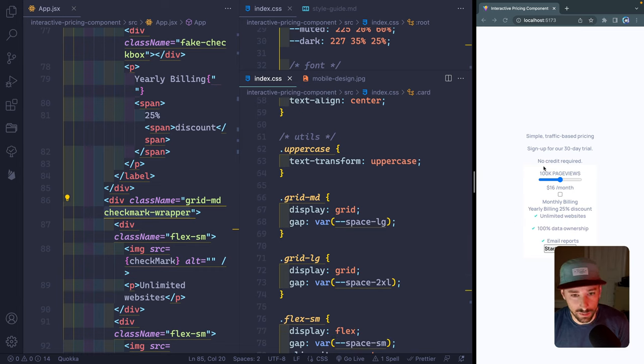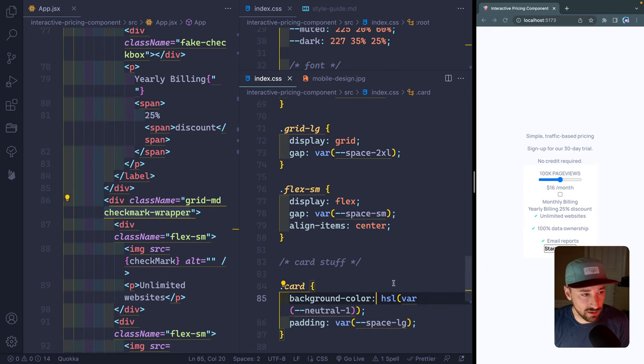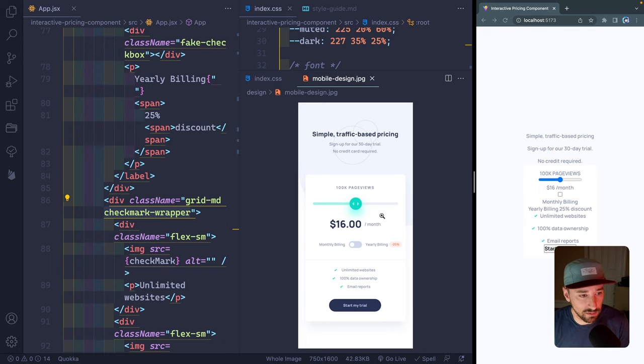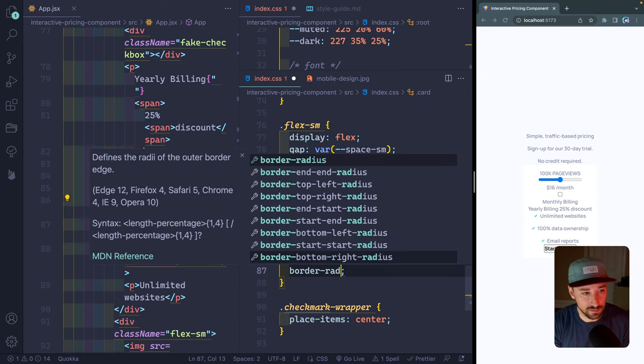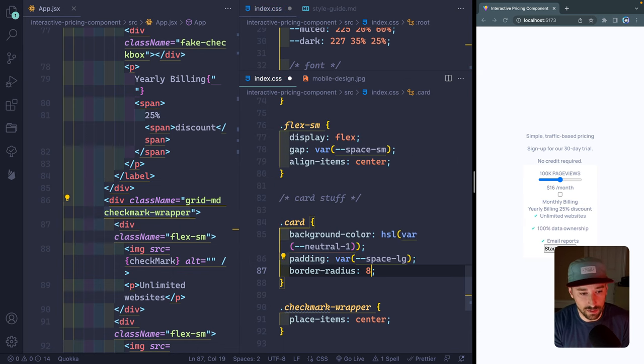Now, let's just work on the basic card itself. Then I'll do the top part, and then we'll work our way down the card. So the basic card, anything else? Oh, not over there. Anything else I need? I need some border radius. I would guess that's 8 pixels. I need this line in between those. I can just add that on the card checkmark wrapper. I think that's pretty much it. It would probably also need some kind of spacing on the card itself. So let's go ahead and add a border radius, and I'll just hard code 8 pixels in here.